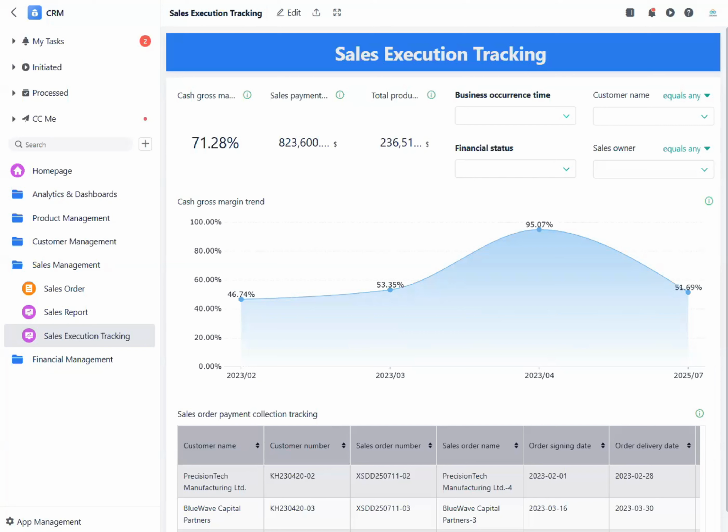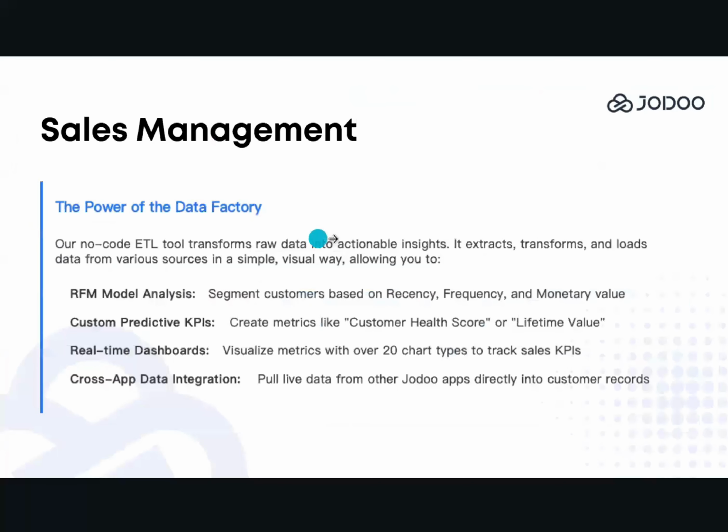And you might be wondering how we get all these complex analytics and modules calculated. Well, it's all thanks to our powerful no-code data processing tool, and that is our data factory. So this is truly one of Jodoo's secret weapons.